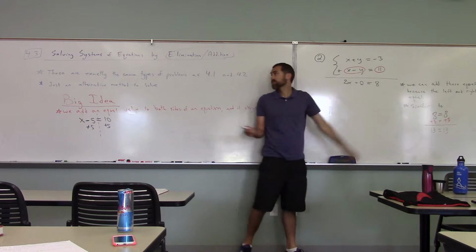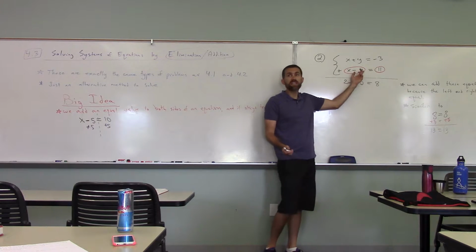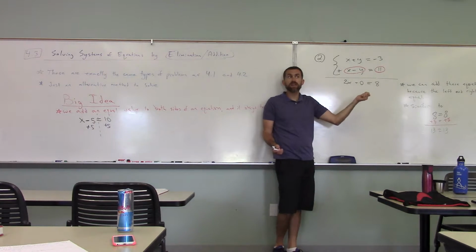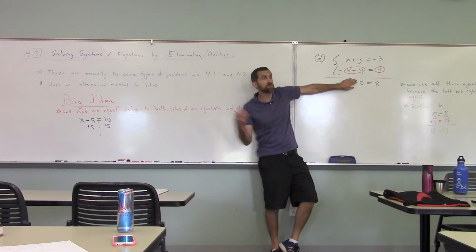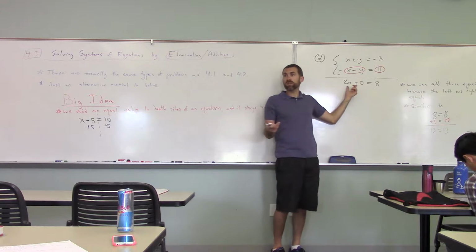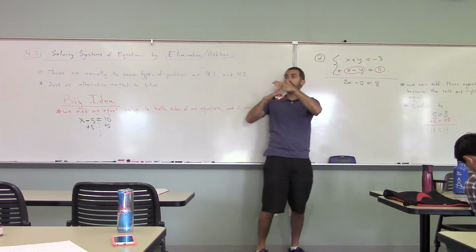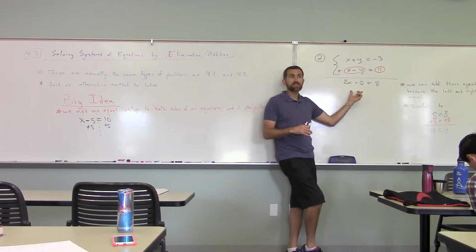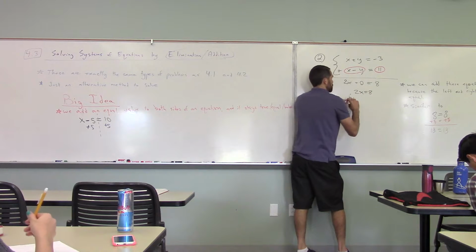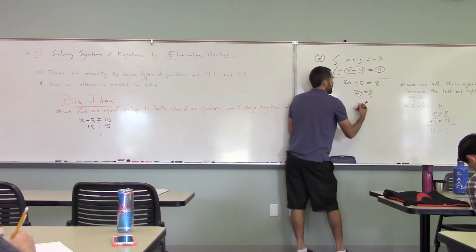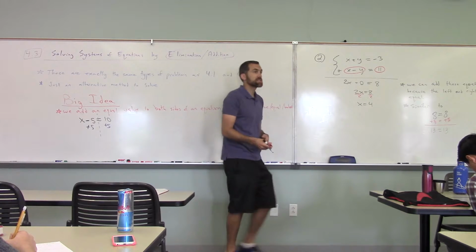The beauty is, it's called the elimination method, if we cleverly do this, one of our variables will cancel out. Maybe both cancel out, and if both cancel out, we get 0 equals 8. What's our answer? No solution. That's not scary, nothing different, same as always, 0 equals 8, no solution. But usually, if we do this cleverly, and it's a normal problem where they aren't parallel, one of the variables will cancel, and then we can just solve this. So, 2x equals 8, so divide by 2, divide by 2, we get x equals 4, then what do we do with x equals 4?